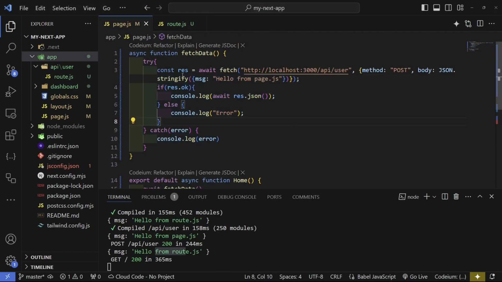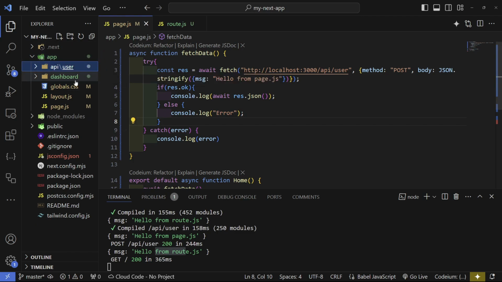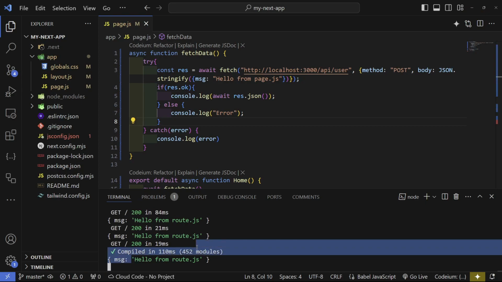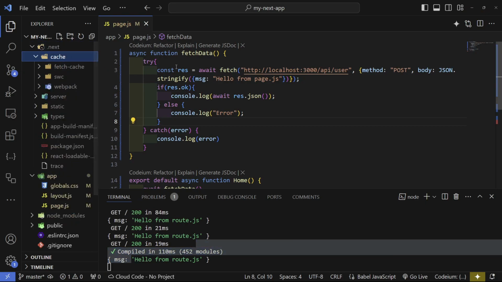But now that we know the very basics, let's go ahead and make a very basic application, or it's not really an application, but it's just an example of how we can use our API and our page.js files. So let's go ahead and delete all of that. So delete permanently, and we're going to start from scratch. If I actually save this, we can see that this is still working for some reason. And if I reload all of this and save again, we can see that we're still getting this, and that's because of the cache that I was talking about.